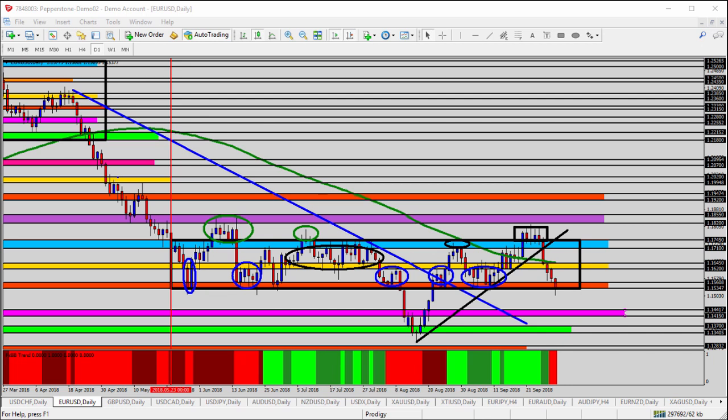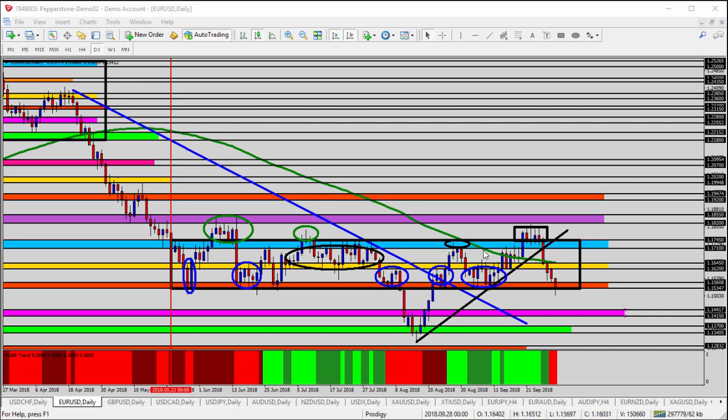Today we're looking at the EURUSD, Euro versus the US dollar, for today's trade analysis. Looking here on the daily time frame, an interesting scenario going on here for the euro, going all the way back to May. You see the vertical red line on the left-hand side of the chart. Since May of this year, 2018, we've seen much, not all, but much of the price action contained within this black box or rectangle that you see here on the chart.